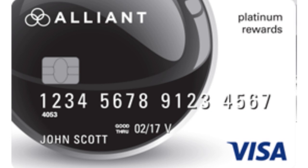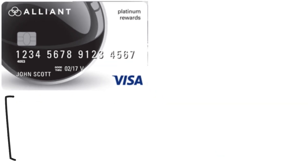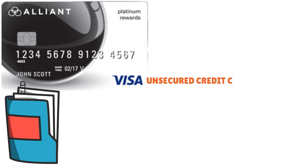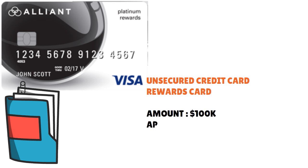Why do you need the card? Think about that. What is your decision? Why do you need the card? Do you have other cards right now? Do you need the card for debt consolidation? Are you planning a major project in your life? Do you have any skeletons in your closet in terms of credit history? Are there any blemishes on your credit report you need to eliminate? Think about those right now.